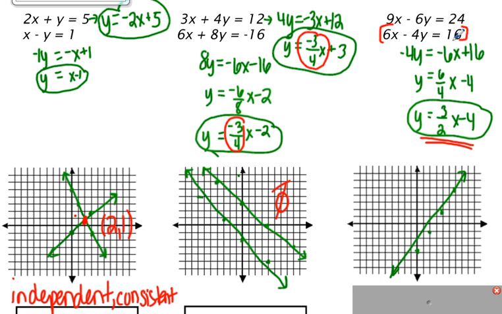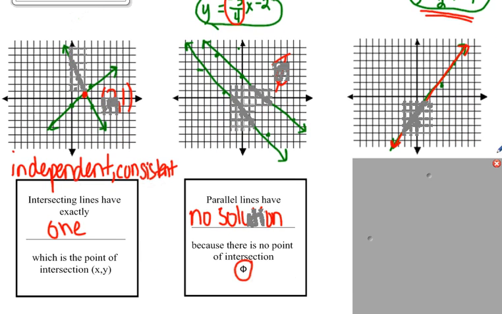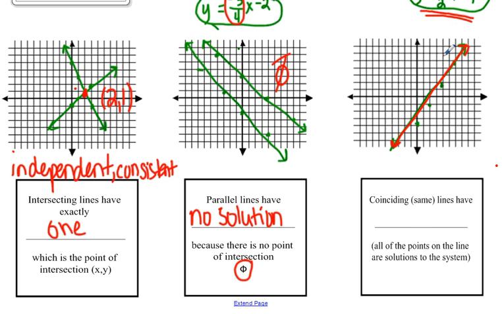So what happens is when you have a system of equations that end up being exactly the same one in slope-intercept form, obviously you only need to graph the line one time because it's the exact same equation. What's really happening is both of the lines that you have, because they're the same, think of them as overlapping one another. Okay? So what happens here is absolutely any point that falls on our line is a solution to both equations. So any point that is on this line will satisfy both equations for x and for y.